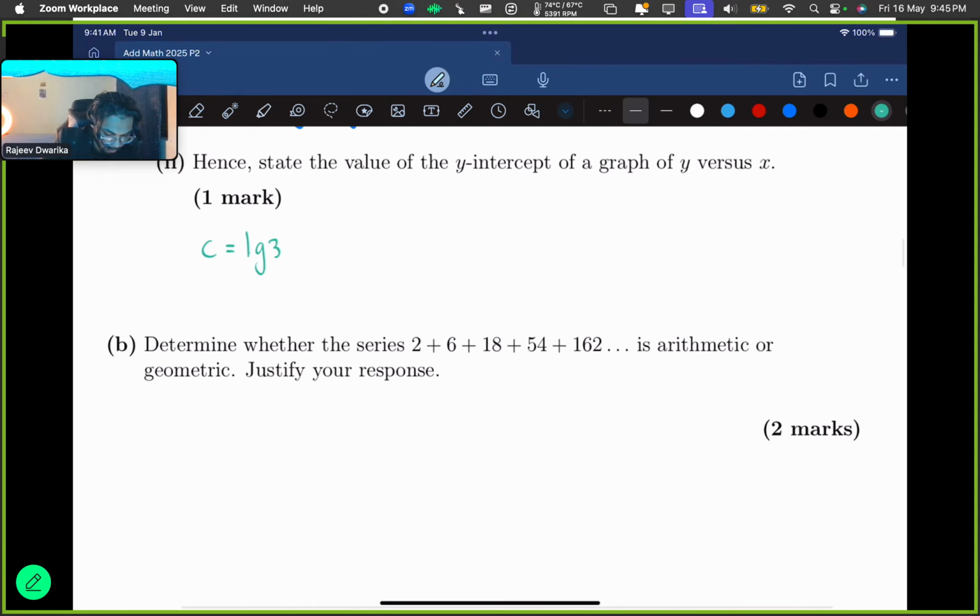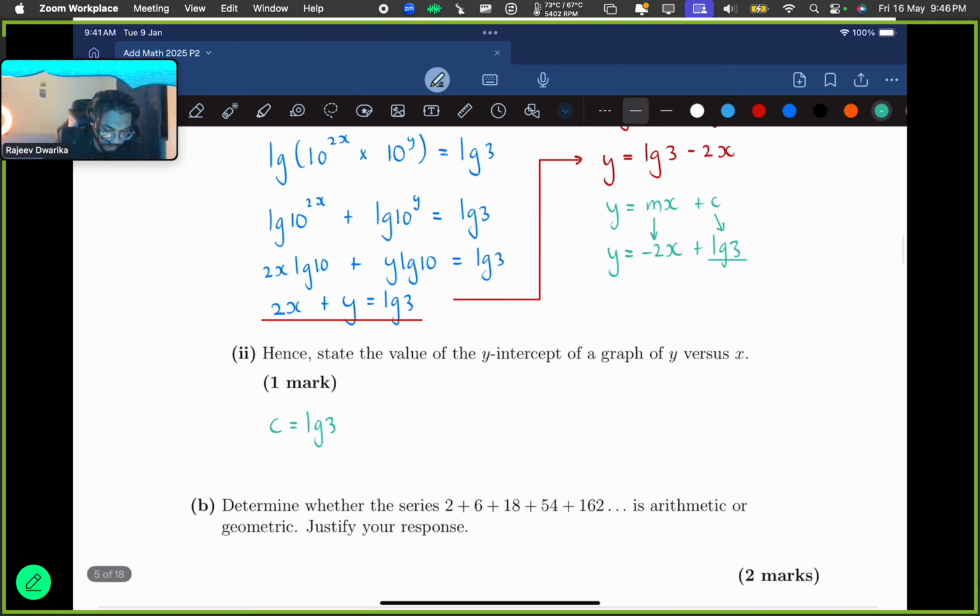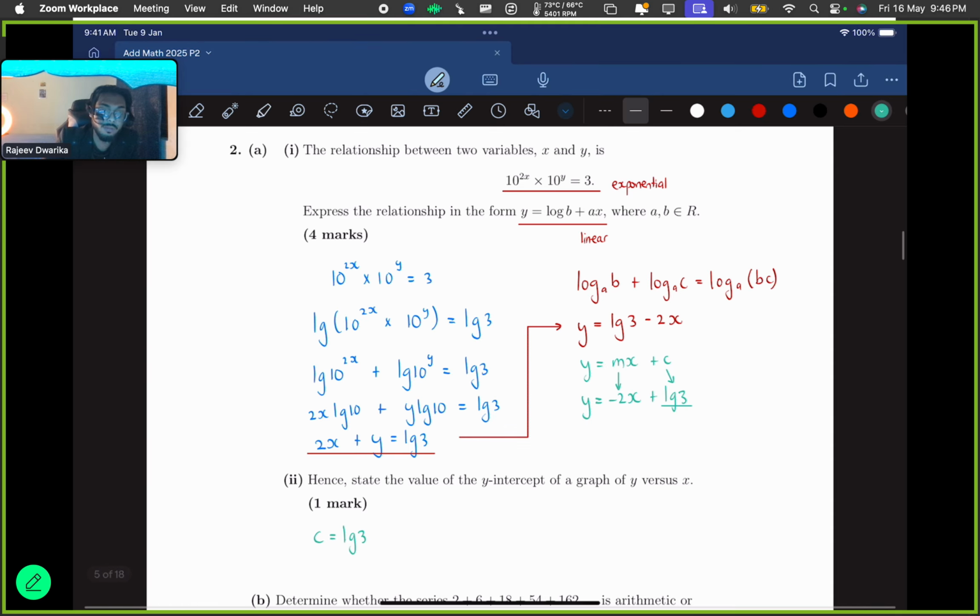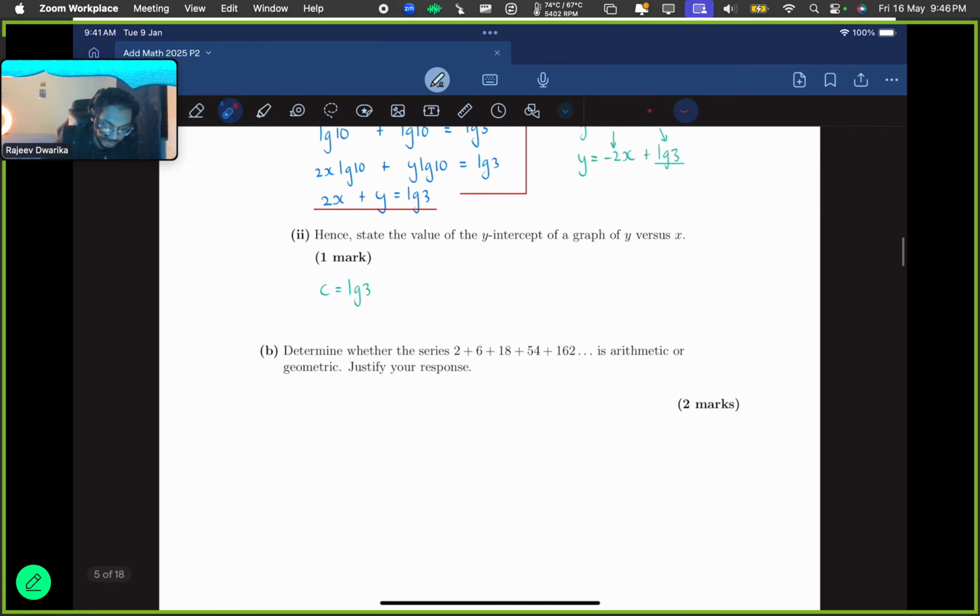Right. Part B now. So how many marks do I get here? I get the full 4. Mm-hmm. I didn't bother changing it around though, so I left it at log 3 minus 2x. Ah, well, you'd only get 3 marks because they wanted it explicit. They wanted it explicitly in this form, and they stated that they wanted it in that form. So if you did not express it in that exact form, you lose marks. Alright, you've got to give the people what they want.